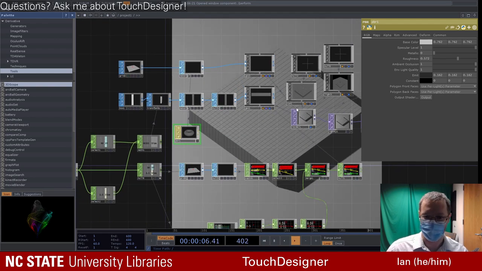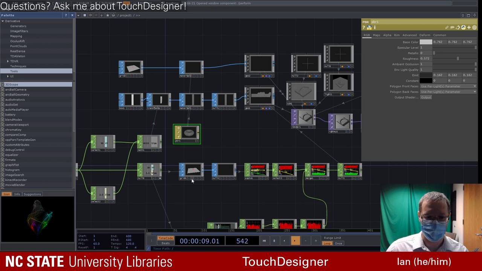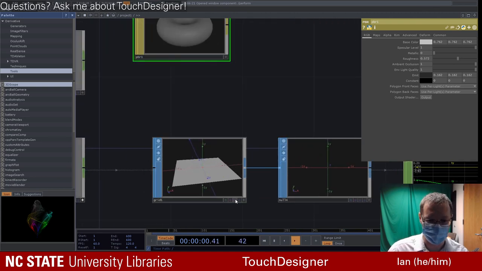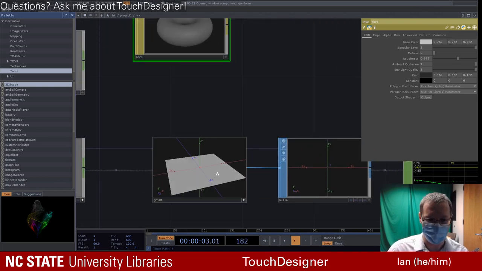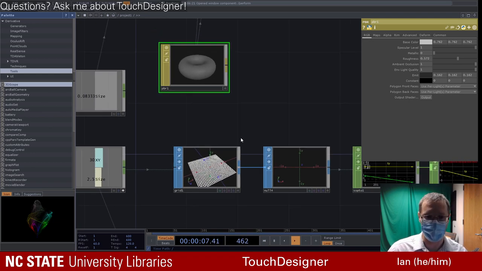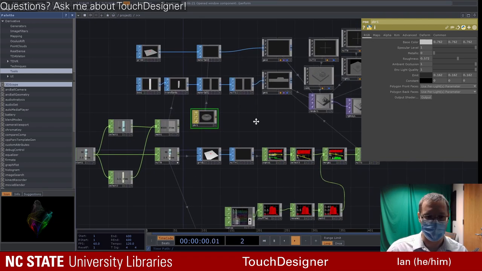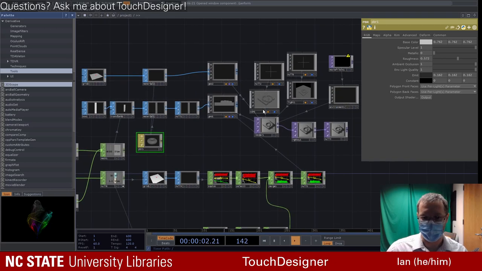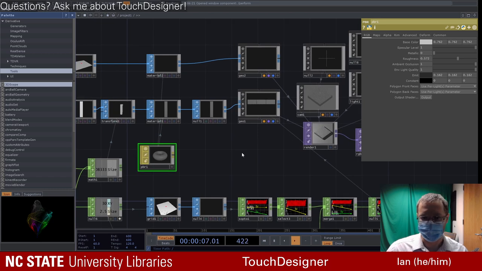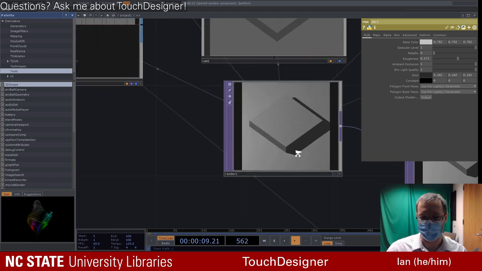So if you notice, let me kill this real fast. If you notice, my grid is just a plane. Let me just zoom in real fast. You can see, that's all it is, and it's just a 30 by 30 grid of points. It's nothing special. What makes it cool is that I've instanced all these boxes across the grid. So I just took a basic box like this, and then I've used it to create this giant grid.